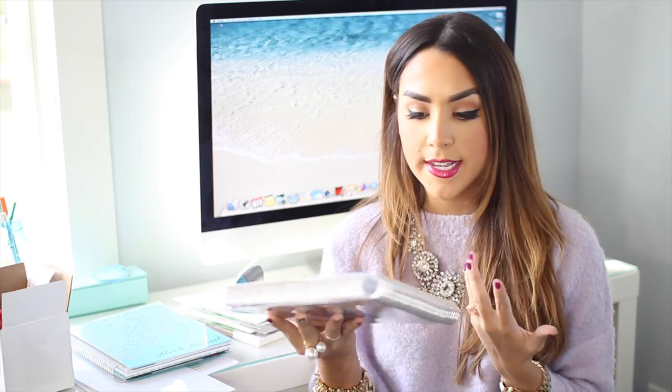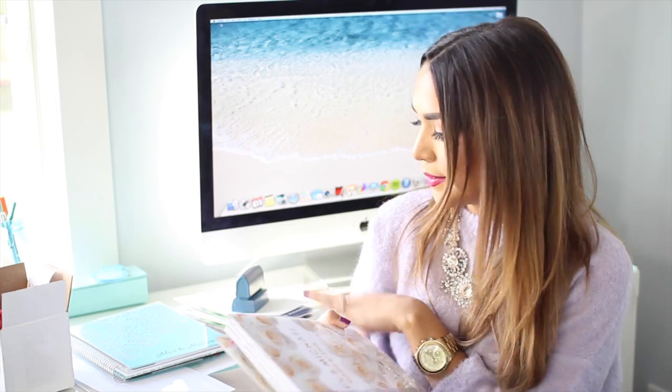Next up, I have their address book. I don't think I've showed you guys this yet. Maybe I did, I don't remember. But I ordered this the same time I ordered the planner. I thought this would just be a great idea to get all of the names and addresses for the people that we're inviting to the wedding and everything. But also just for our future, we can keep this at our house, something we can have for many years, just our address book. So I thought what better time to start it than right now.